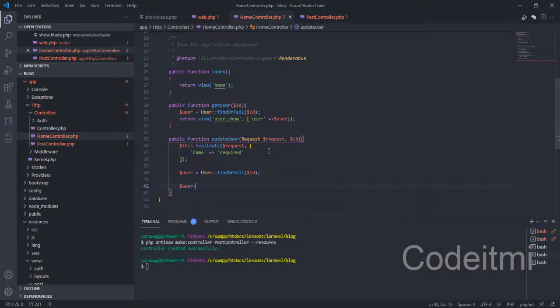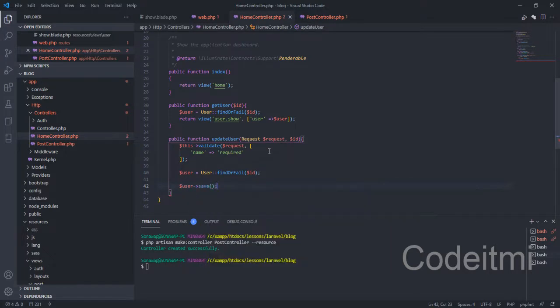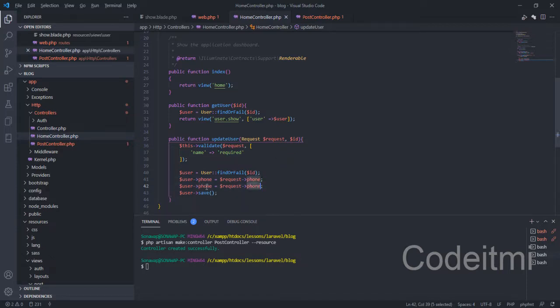$user. We now want to save this, but before that we need to define the user phone, which is equal to $request->phone. Also, we need to do the name.